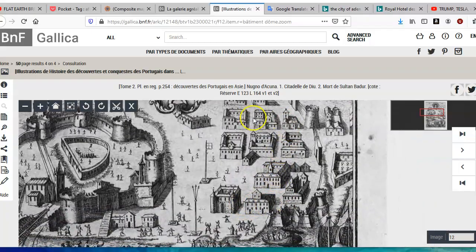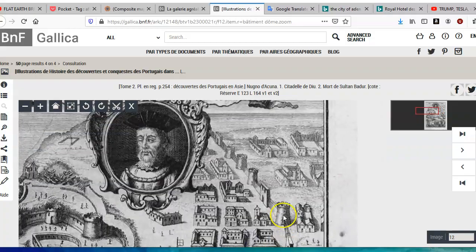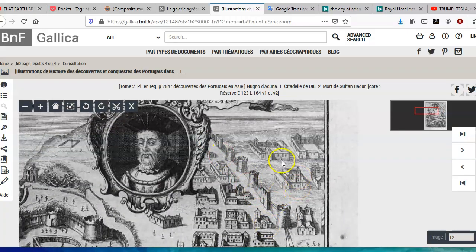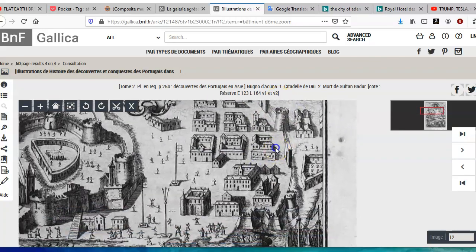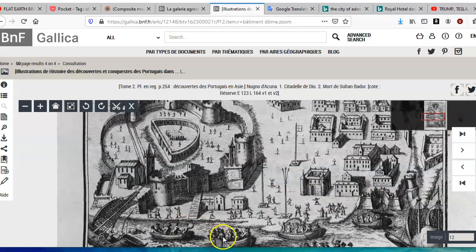It just looks like it could be England, doesn't it? And this is again like this fort, and then it's walled in another big fort coming out around here, and these are all just walled forts. Looks like the tip of a star fort. I mean, and these dudes look like they're coming in to just invade.